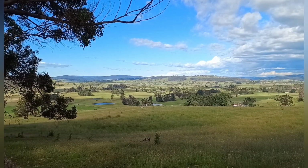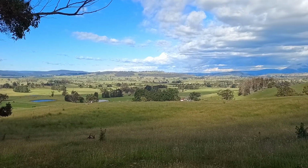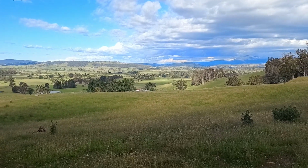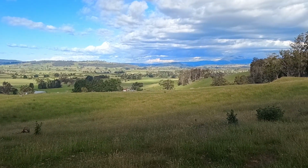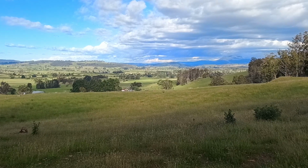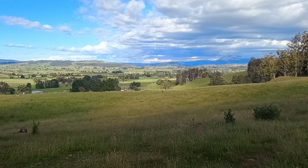Taking a drive up a road that leads to a waterfall not far from our place. Unfortunately, we can't do the walk with puppy, so we'll have to do it another day. But while we're driving back, we were looking down the valley that we live in, and there's our place. Can you see it? All right, I'll zoom in.